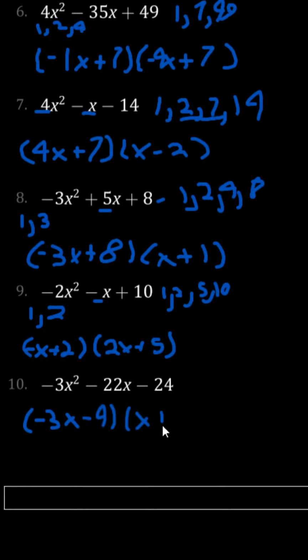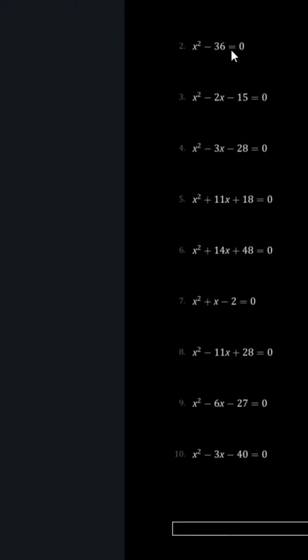and then x plus 6. Negative 3 times 6 will give us negative 18. And then negative 4 times x will give us negative 4. Negative 18 minus 4 gives us negative 22. In this case, I kind of jumped the gun. I should have reconsidered and seen if maybe we're summing two negative numbers to negative 22 and not taking a big negative number and then reducing it. Anyways, let's move on to solving some quadratics.